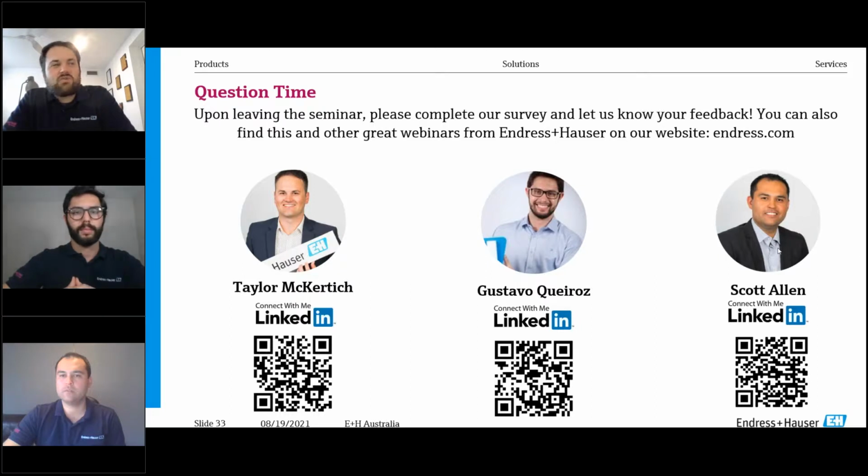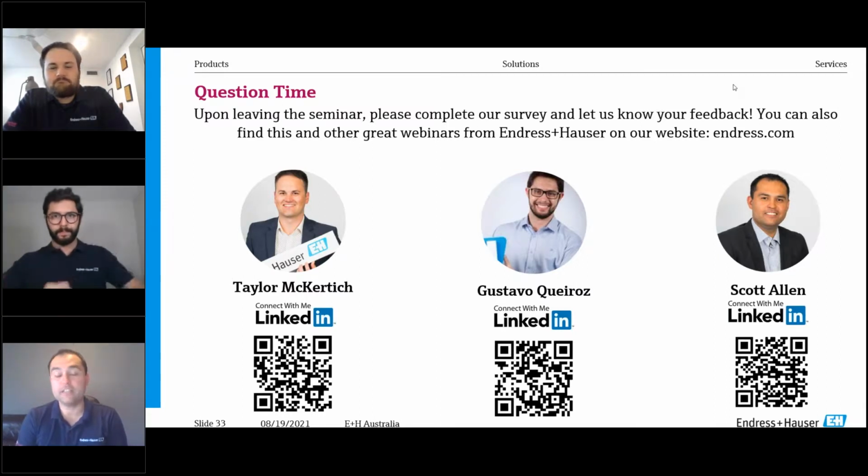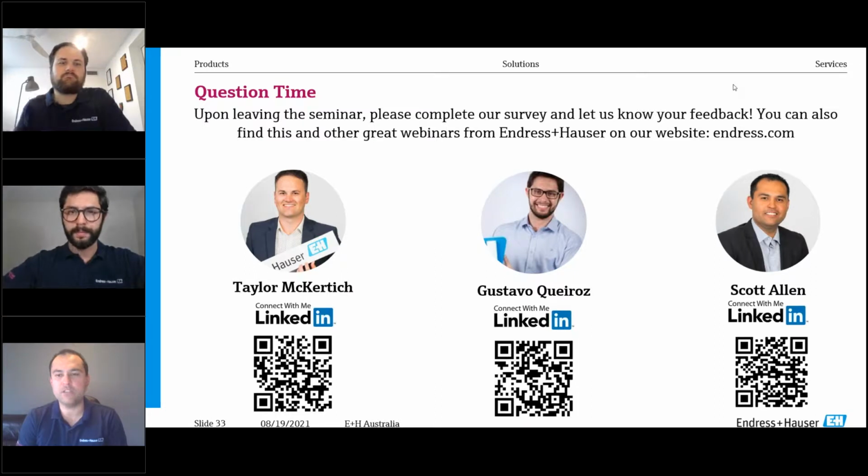Scott, this is one for you. Thanks, Taylor. Yes, that's certainly possible. The inductive coupling from MemoSense is not just for one particular type of sensor. It's actually quite a full portfolio: you've got pH, conductivity, dissolved oxygen. Basically, wherever you see the little blue inductive coupling is where you can use MemoSense and have the full value of being able to pull that data through. So thanks for the question.